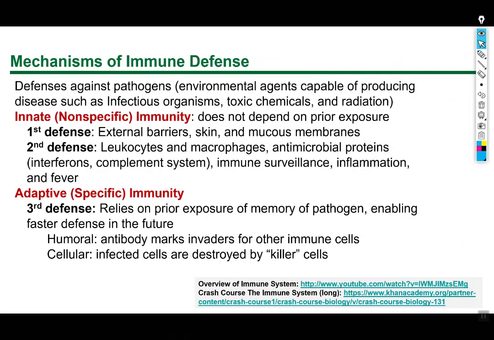With regard to immune defense, these are the cells that actually perform the defense functions. You get defenses against pathogens. A pathogen, by the way, doesn't have to be a germ. We think of pathogens as being germs, but they can be non-living problems as well. Infectious organisms are just one kind of disease-producing pathogen. There are others, like toxic chemicals. I know everybody's going to think of the kind that come from factories and such. Well, sure, but also plant irritants.